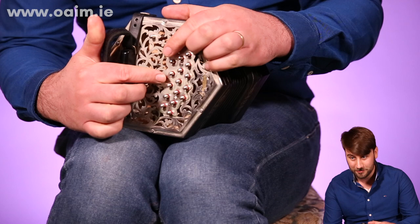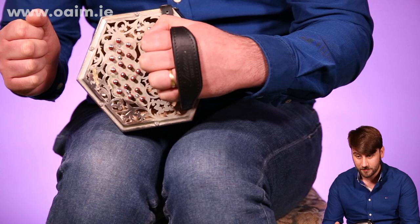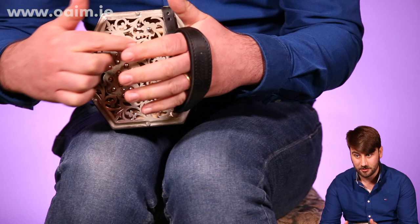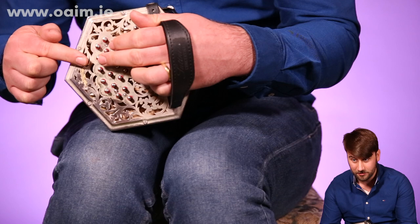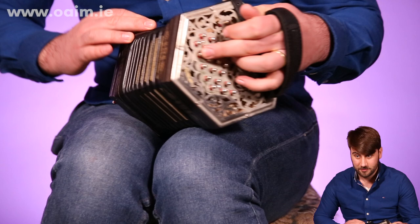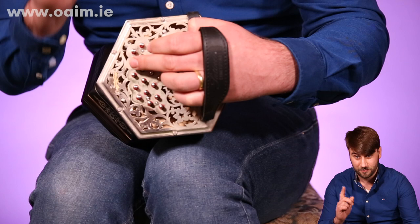So the first note we need in order to go with our B is a G that's on the pull. On the outer row, that's the row furthest away from your hand, you go to the second button down from the top, that one, and you play it with your second finger, and you pull on the bellows. So I'm pulling on the bellows there. Okay. So the outer row, second button down from the top, second finger, right? So that's the first note with the chord.